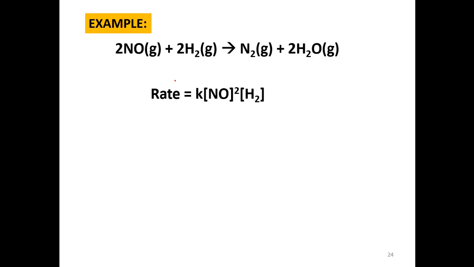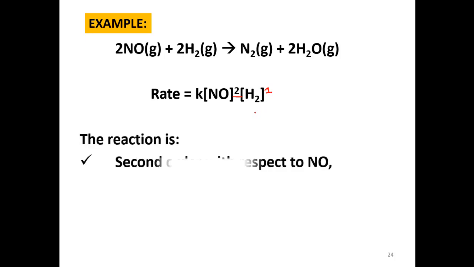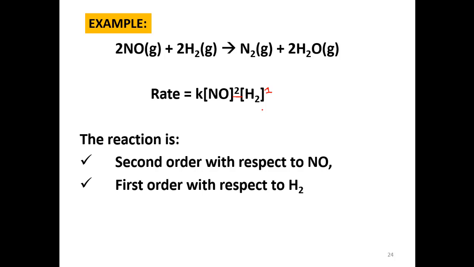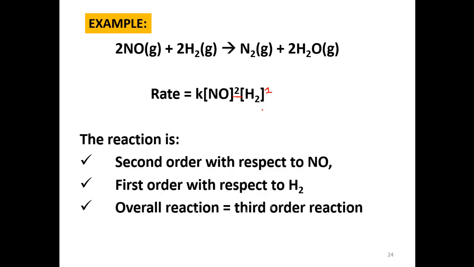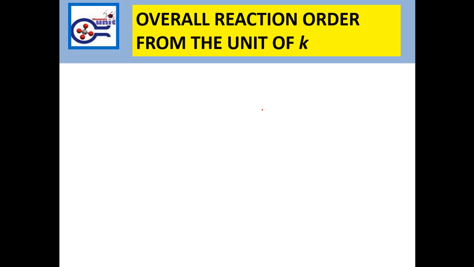So this one is another example. Again nak tulis rate law, rate constant. Apa reactant yang ada? Pertama NO. Dia to the power of 2, maksudnya dia adalah second order. And then untuk hydrogen gas, dia tak ada apa-apa power, maksudnya dia to the power of 1 lah, ataupun first order. Kita cakap reaction ni second order with respect to NO, first order with respect to hydrogen gas. Kalau overall order dia apa? Just tambahkan sahaja, 2 tambah 1. So third order reaction.